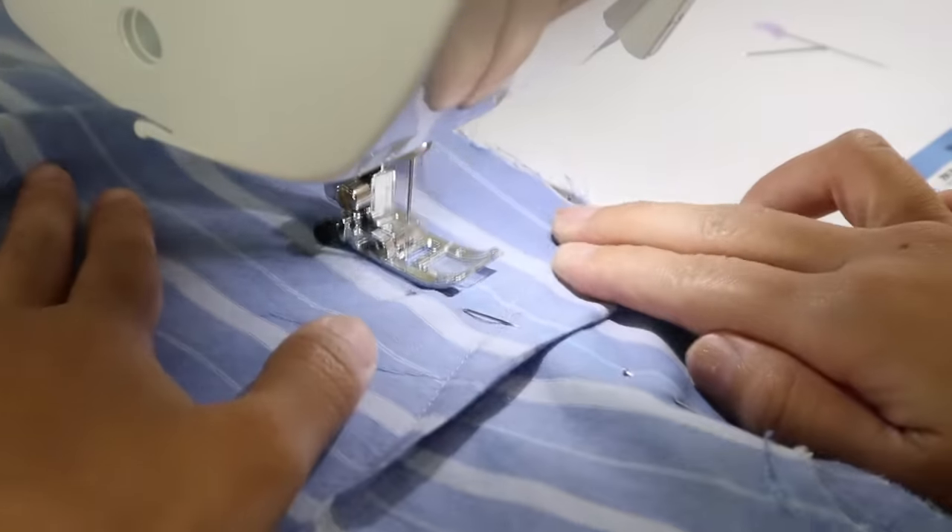If you're unsure, just make small adjustments to the sleeve to see if it'll fit the armhole — if it doesn't, you can take in more or less. Remember, it's all trial and error and quite a process to get it to fit correctly. Here I'm seeing if the sleeves fit and decided to trim a little more from the top. If the sleeves are too big by just a little, you can ease them in by sewing two rows of basting stitch along the top and it should end up fitting perfectly. Now I can go ahead and pin the sleeves to the armhole and sew them together.